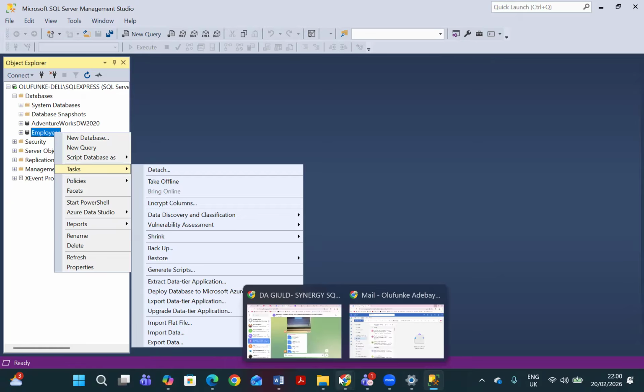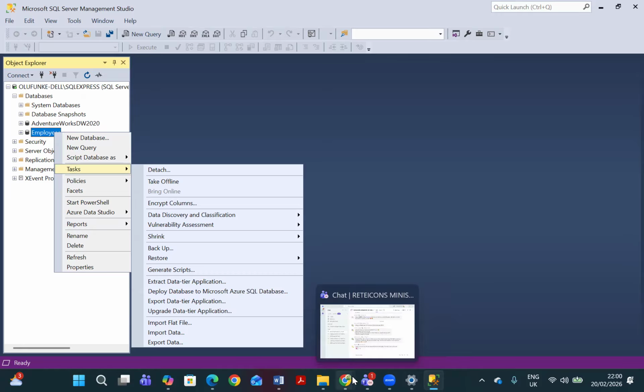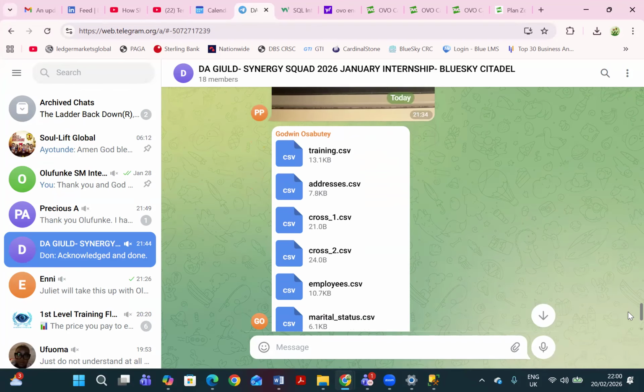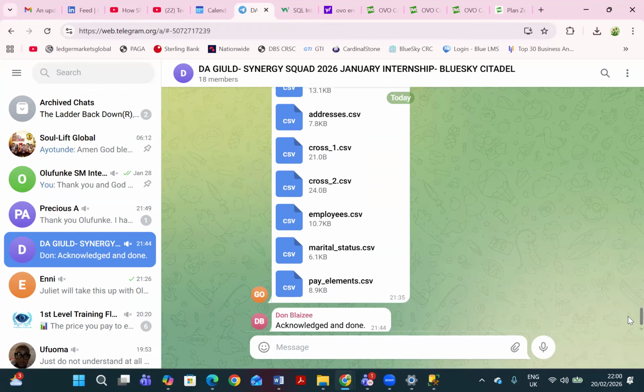Let's see where those files came from. CSV. Okay. You see that they are all CSV files, comma separated value files. Now, they are also referred to as flat files. These are the easiest to import into SSMS.